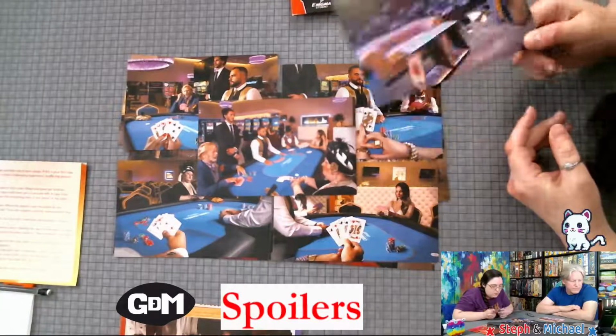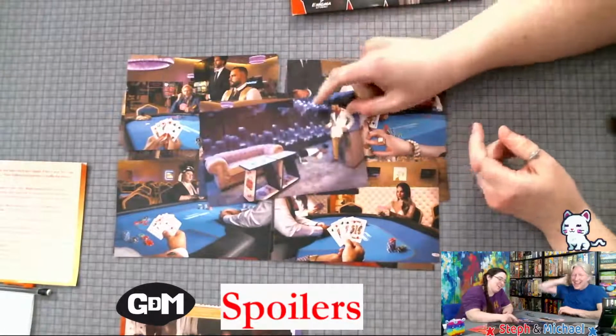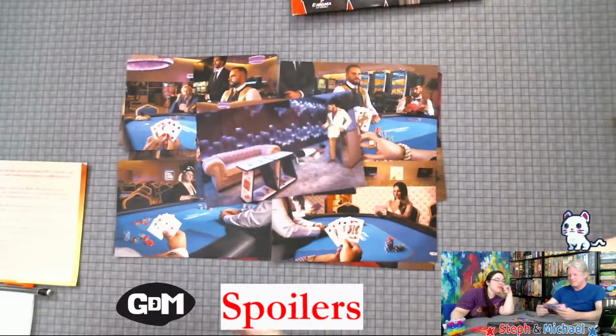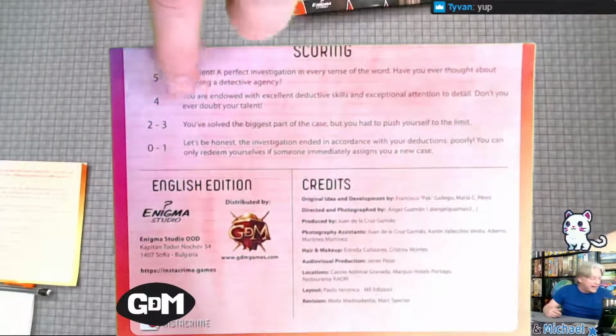There's no way. Tyvin says, I'm going to play this game with my group and look so smart now. And like the magician, you're going to get one over on them. Yeah, I'm confused. Like, how did he... I don't know. I'm not sure we solved the biggest part of the case.